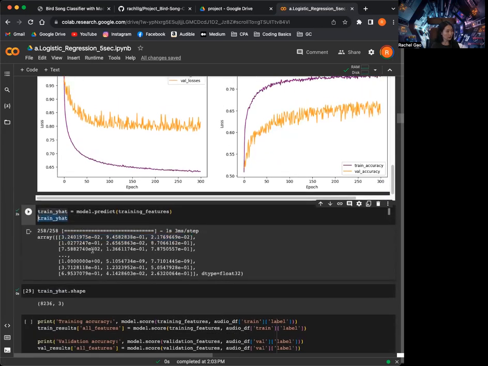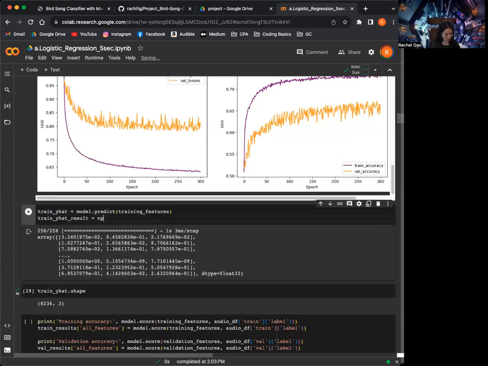And to get the actual output of what the model thinks the class the sample should belong to, I'm just gonna use argmax to get the class with the highest probability. Okay. I'm going to call this y hat result.